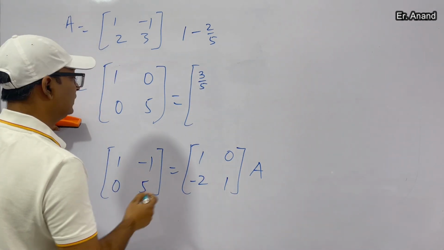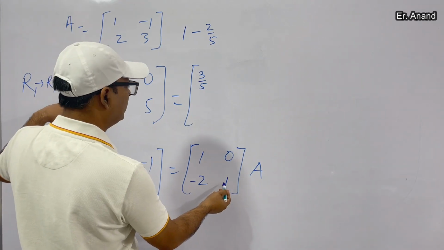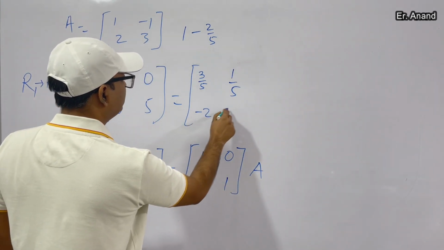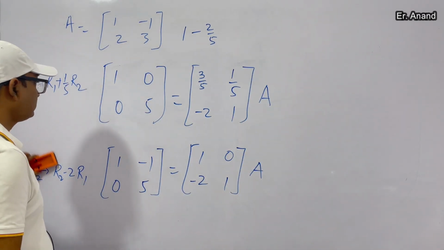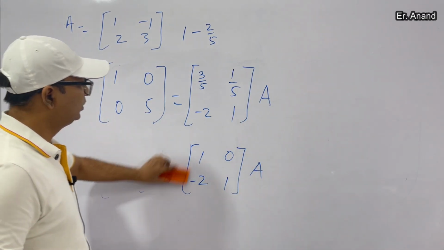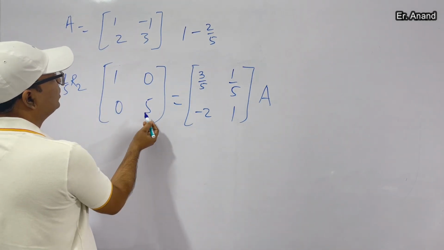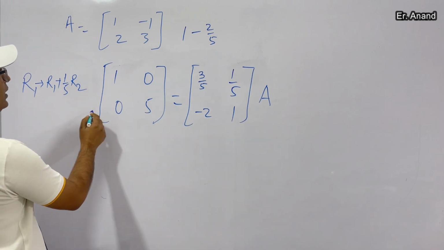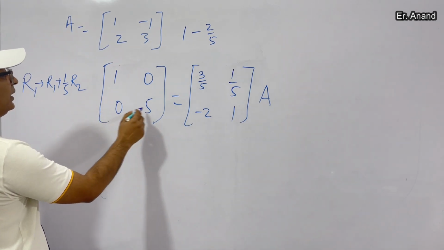Okay. Then this one. This plus 1 by 5 of this, that is simply 1 by 5. And this is same. So what we have done till now, these two elements are 0. Only we have to make this one as 1. What we'll do, we'll apply, on row second, we'll multiply the row 2 by 1 by 5.